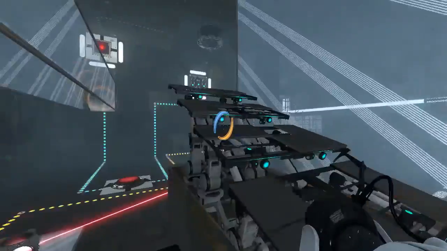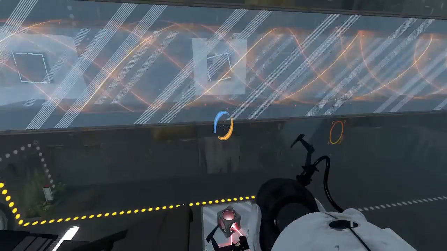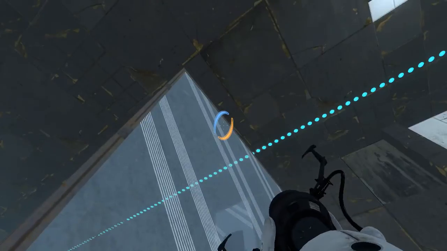Did we ever figure out what this area here is for? What is this spot for? What are these stairs for? None of this makes any sense.